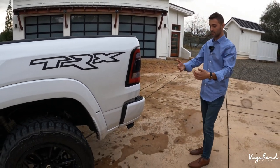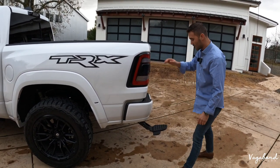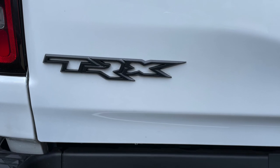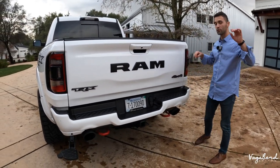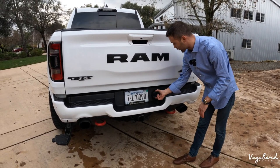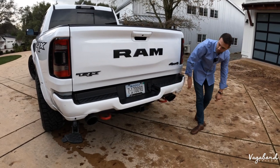Something pretty cool about the back bumper is it matches the exterior paint and has a step pad — you put your foot right there and it swings out, assisting you in getting into the bed. Coming to the back side, you have the TRX stamp letting everyone know you have the TRX edition. Ram makes sure their consumer knows they're carrying the Ram TRX, along with a 4x4 badge. You also have trailer plug-ins, and red tow hooks on the back giving it more character. A very beautiful sounding exhaust you'll hear in the video, and bumper sensors standard all across.